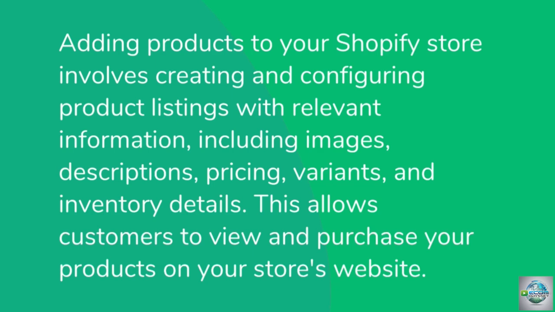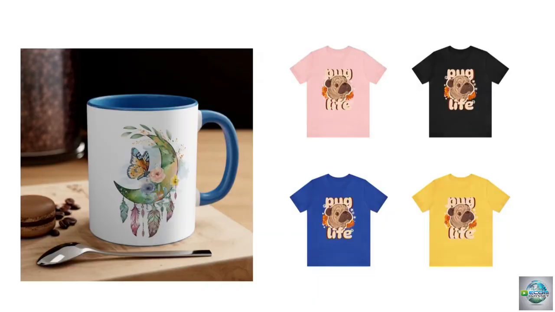Now, let's see how we can add products in Shopify. We will add 3 products, including 1 simple product and 2 products with variations. A simple product refers to a product that does not have any options or variations. For example, if you are selling a mug with no size or color options, it would be considered a simple product. If your product has different variations, such as size, color, or any other customizable option, you can add variants to accommodate these options. This allows customers to choose their preferred variation when purchasing the product.